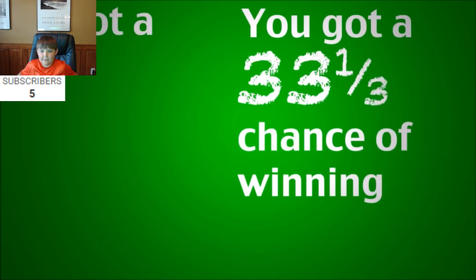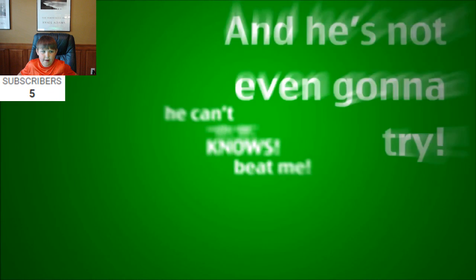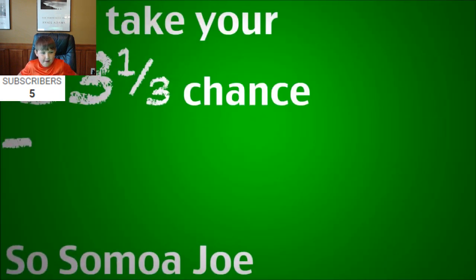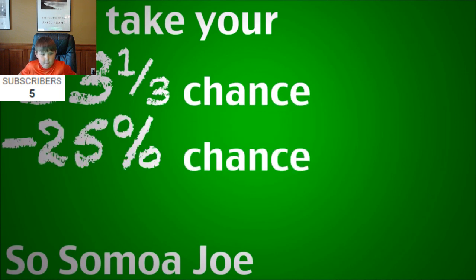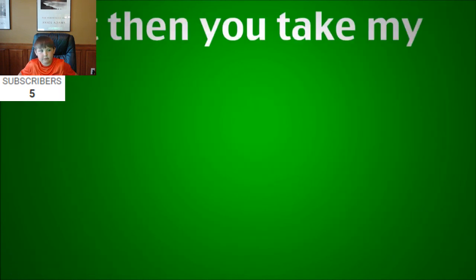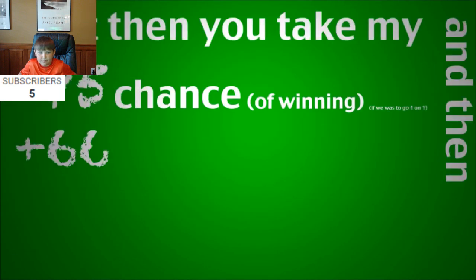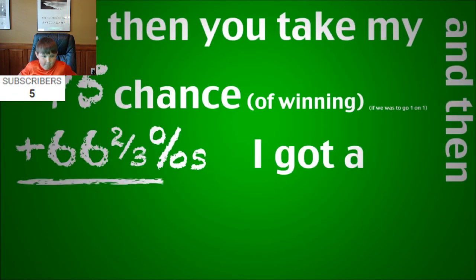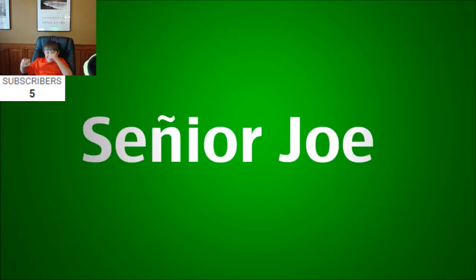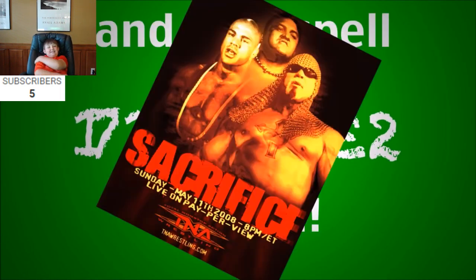But I got a 66 2/3 chance of winning because Kurt Angle knows he can't beat me and he's not even going to try. So, Samoa Joe, you take your 33 1/3 chance minus my 25% chance and you got an 8 1/3 chance of winning at Sacrifice. But then you take my 75% chance of winning if we go one-on-one and then add 66 2/3%. I got 141 2/3 chance of winning at Sacrifice. See, Joe, the numbers don't lie. And they spell disaster for you at Sacrifice.